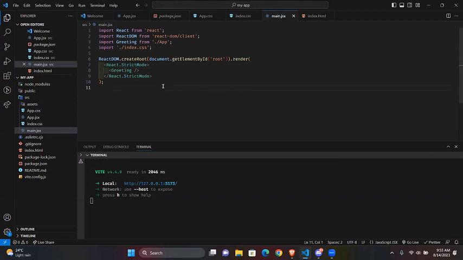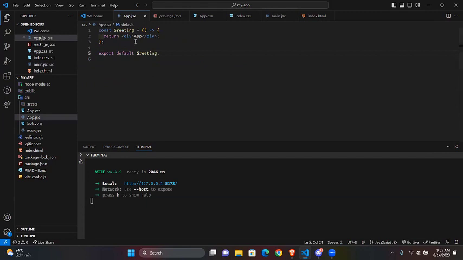I'm just going to go back to greetings. Like we said, there are some rules that JSX has. One of them is that it has to return a single element.